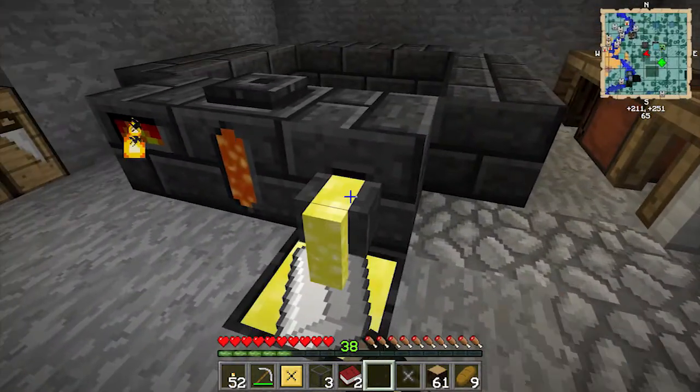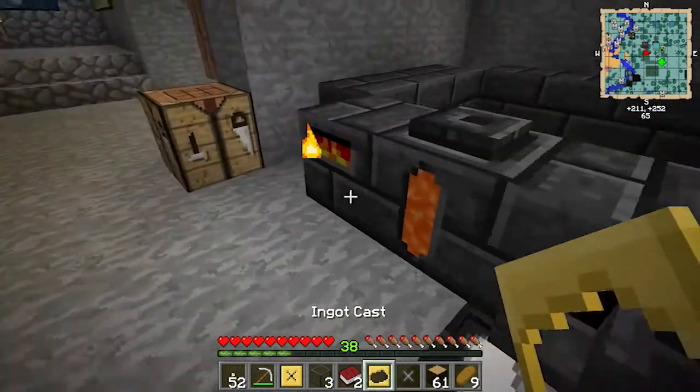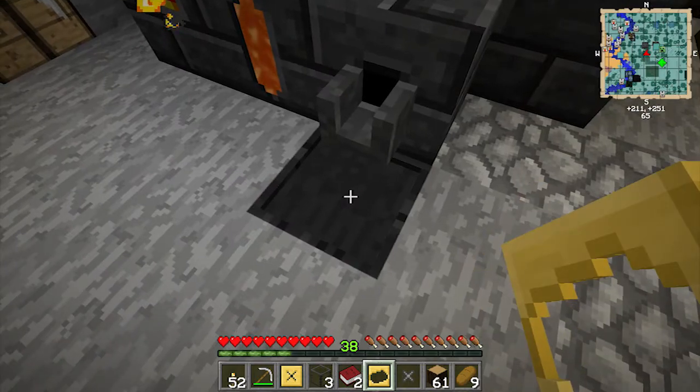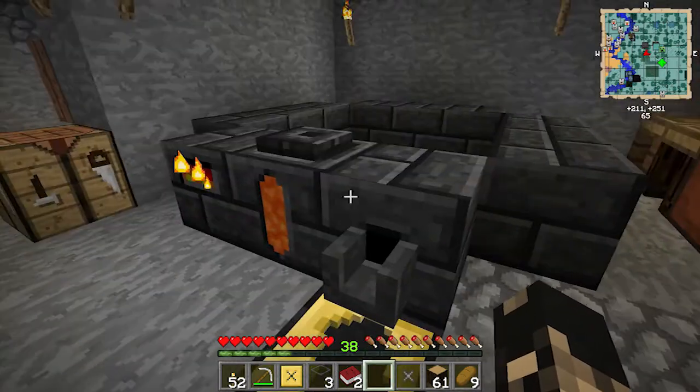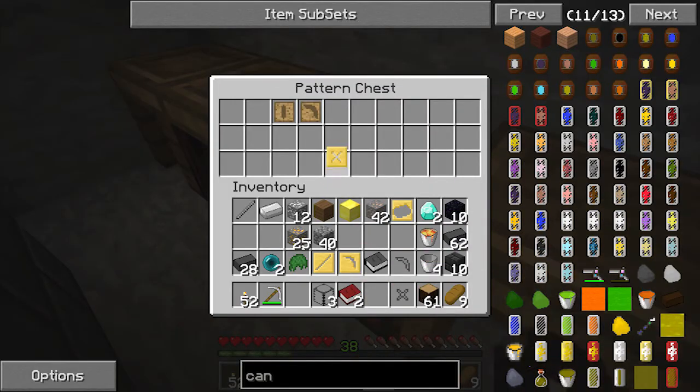Place that there. How much have we got in there? None left. Okay, good. Now, when we place this down there, we can now make ingots, which is handy. I think we can put this in here. Yes, we can. Just like that.